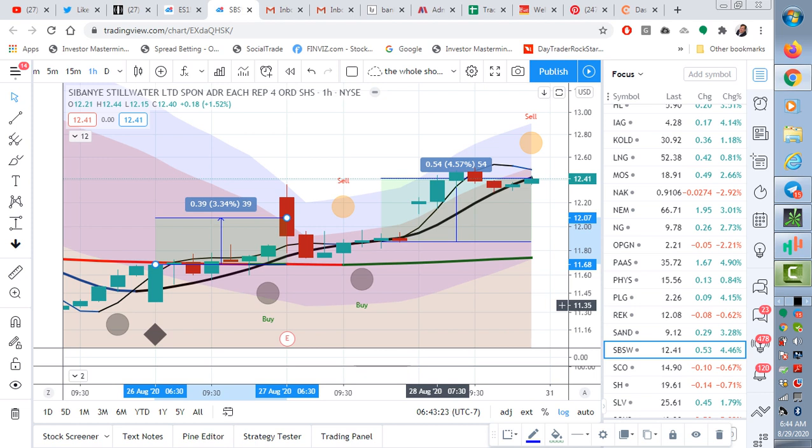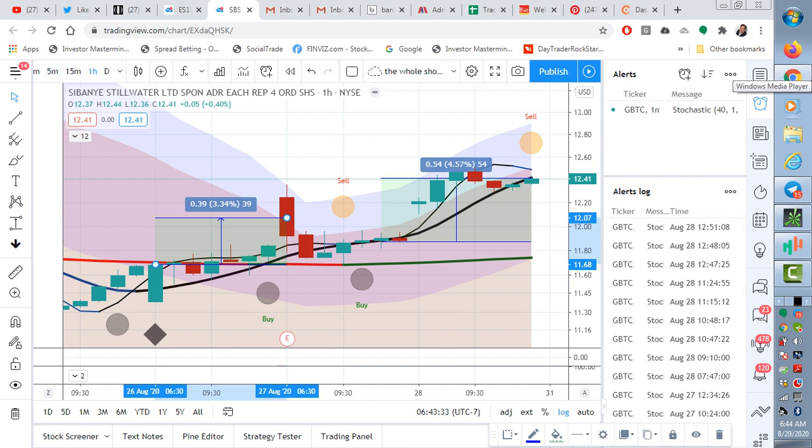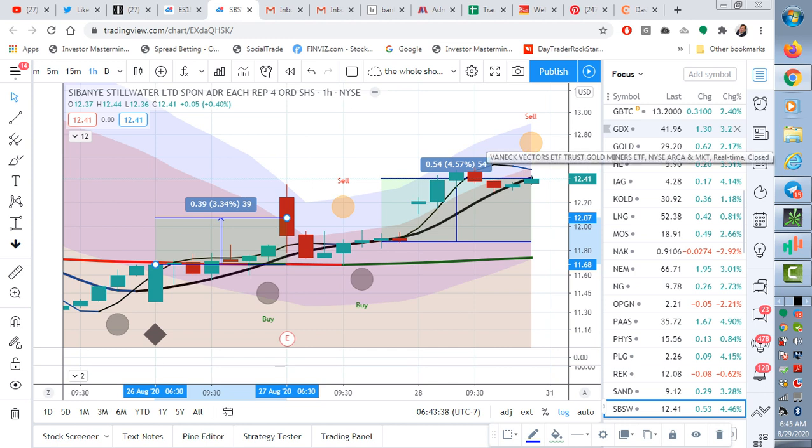I trade the same stuff over and over again. I have my focus list. I'm constantly looking at it, and also what I could do is I could set up alerts. Okay, and you could set up anything that you want to watch. I'm looking all day long, so I don't do too many alerts. GBTC, I'm day trading a little bit, so that's why you saw all those alerts.